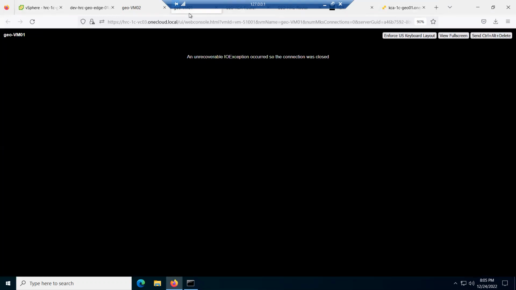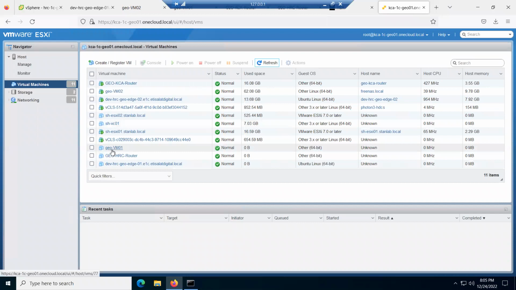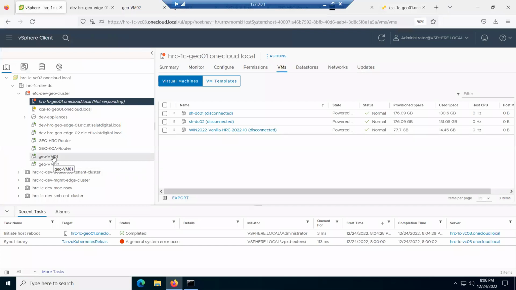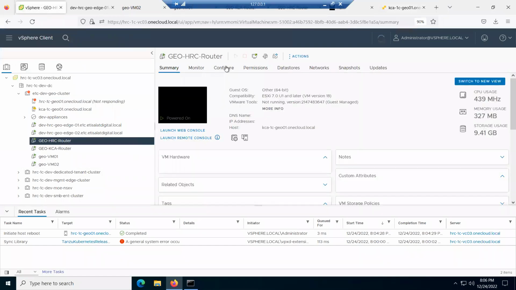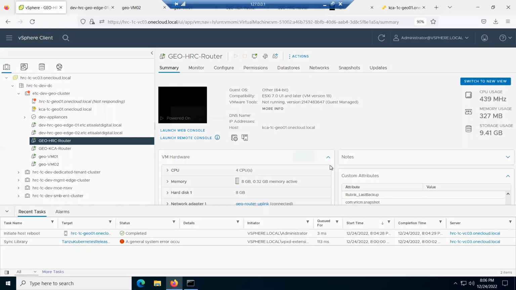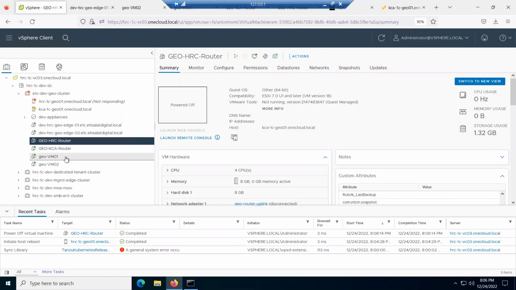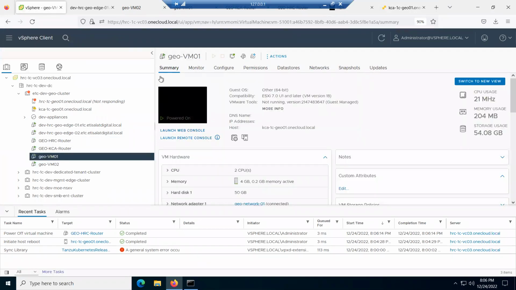Okay, so from an app point of view, I know that VM01 is going to go down, and it's going to get power cycled on the other ESX side. Yes, now you can see that the VMs came up. Okay, it is trying to come up over here. That's a good signal. I'm going to just shut down this Geo router, HRC router. I could have actually put them into a different data store where it is not under the active cluster. But yeah, VM01, it's coming up.